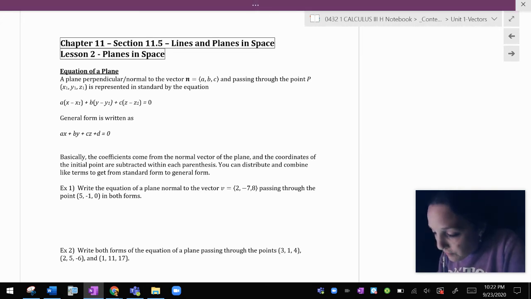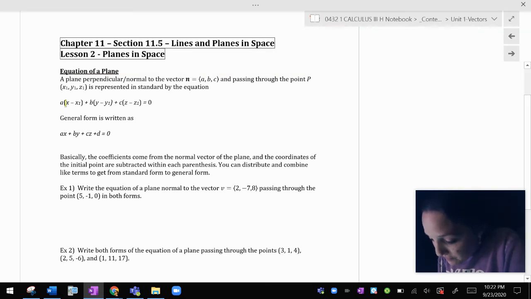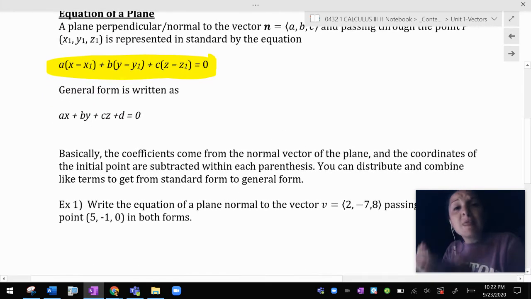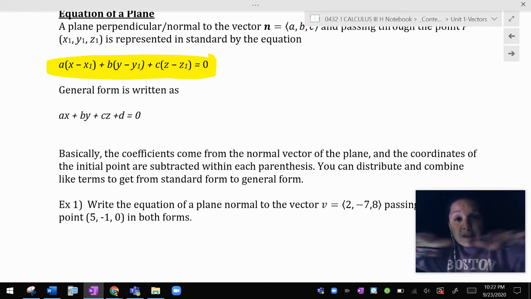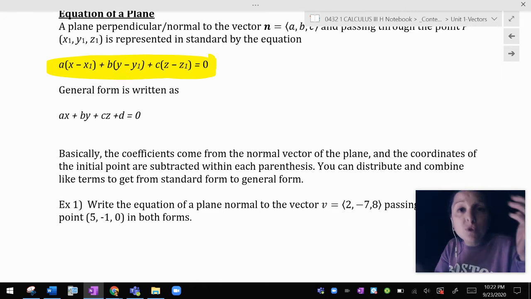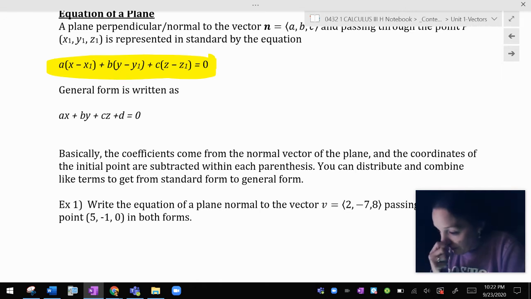The equation of a plane is built off of the vector and a point on the plane. Now, the way I said that was kind of a misnomer. The vector is not on the plane. The point is, but the vector is not. A plane is defined by its normal vector. Because if you think about a plane, there are an infinite number of vectors lying in the plane. But what we do is we use what's called the normal vector, and that's the vector that's perpendicular to it. And that's going to be a unique vector. So planes are defined by their perpendicular vector.